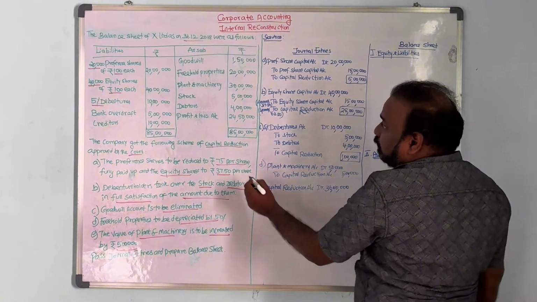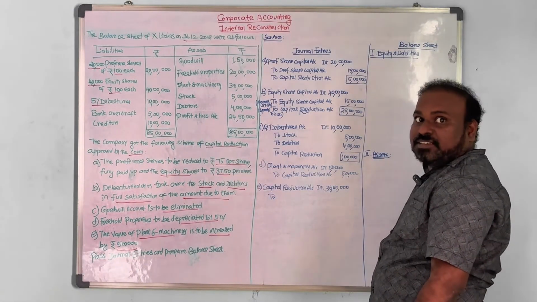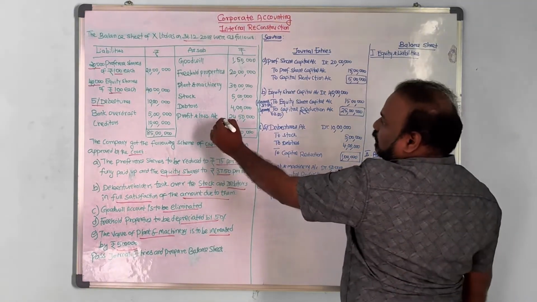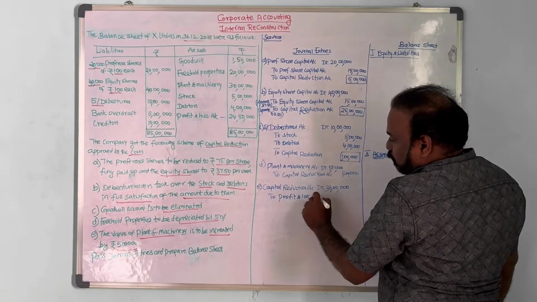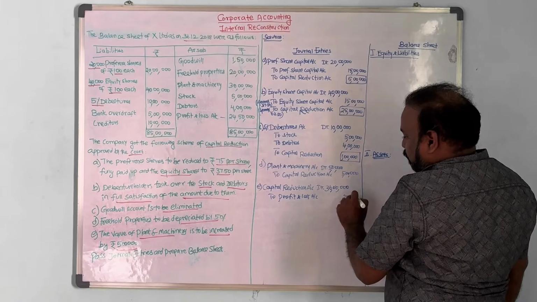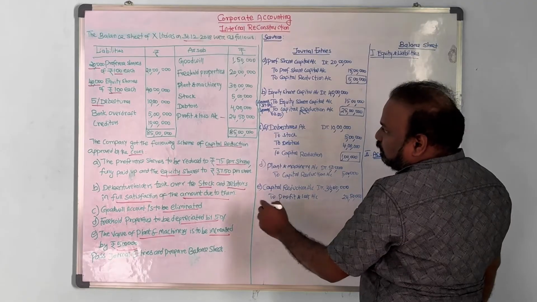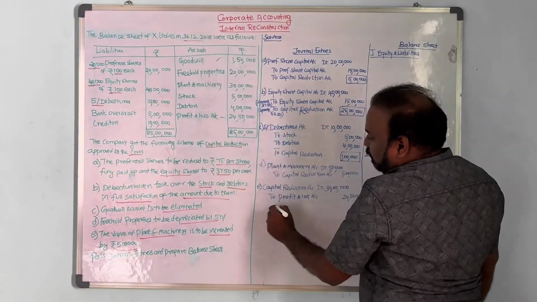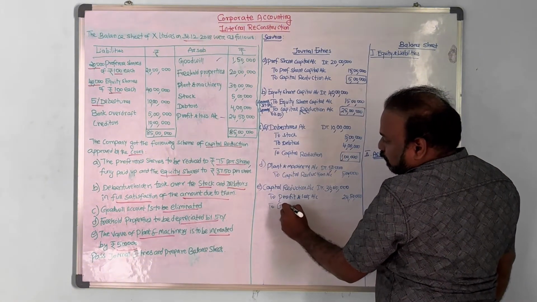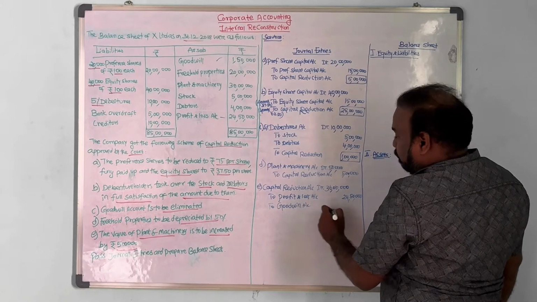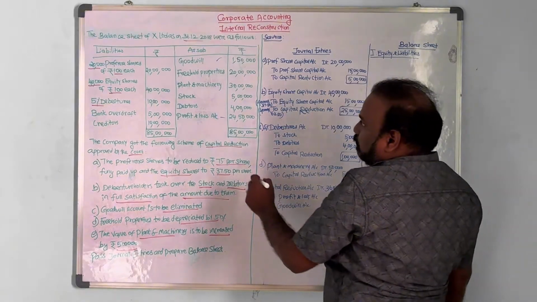First of all, we have to write off the fictitious asset. A fictitious asset is nothing but any loss which is given on the asset side of the balance sheet. So, here the profit and loss account is there: to profit and loss account 24 lakh 50,000. Now, we write off this. Then, next is intangible asset. Here it is given that goodwill account is to be eliminated, so we have to write off goodwill also: to goodwill account 1 lakh 50,000.